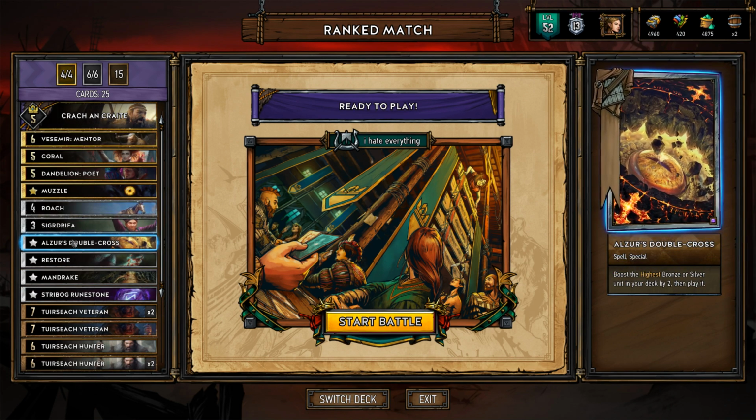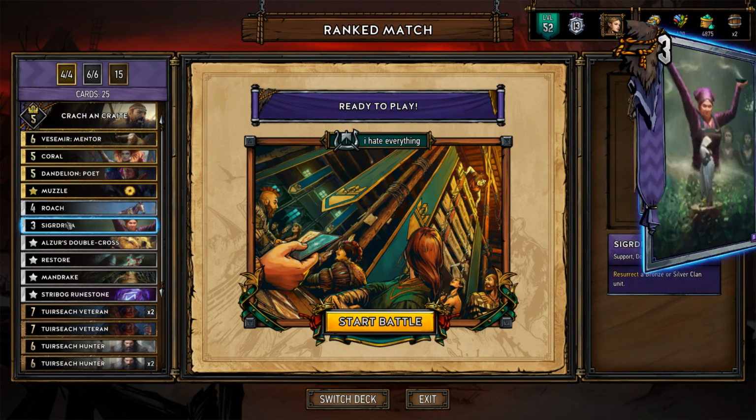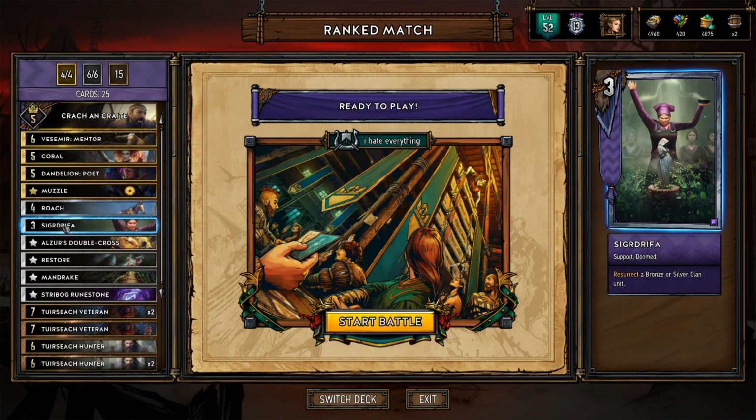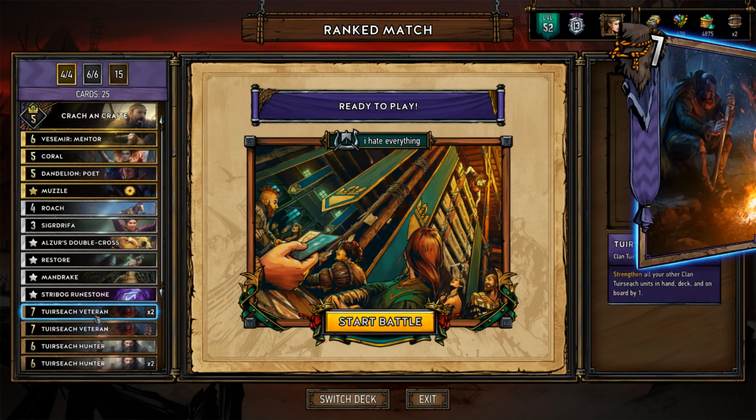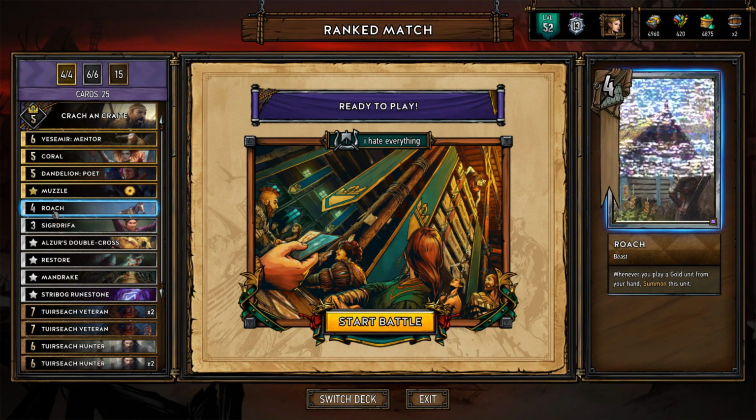We have Alzur's Double Cross to help us make sure that we find our veterans, so we can find one with Crach and one with Alzur's. We have Sigurdrifa as an extra res, and we can actually use Sig to resurrect a veteran as well, which sometimes turns out to be a good play if you want to boost everyone that one extra time. And we have Roach for thinning.